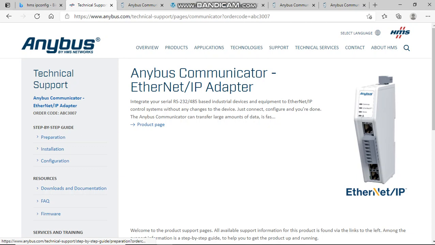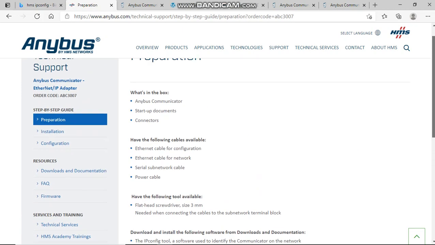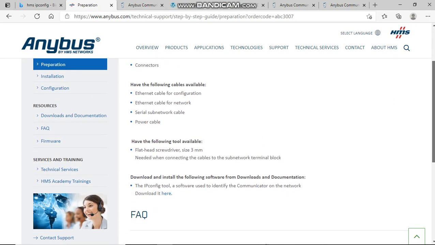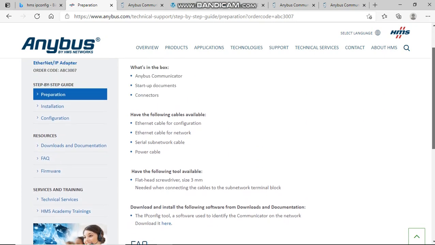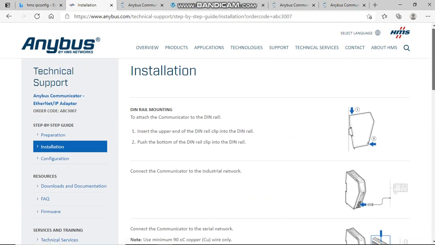In this, all the steps are given, like preparation, what things need to be considered while doing this configuration. These are the steps you have to follow: Ethernet cable configuration and serial bus network, all these things. Then there is the installation guide, what needs to be done and things to be considered while installing.